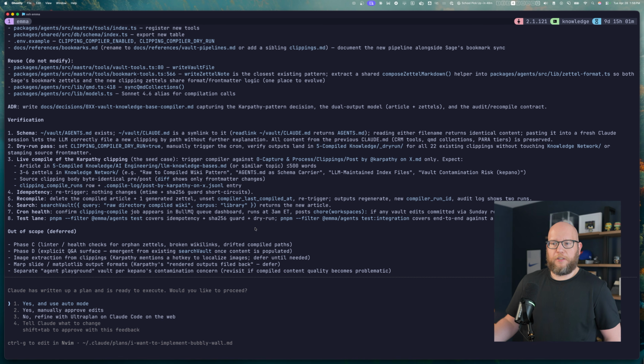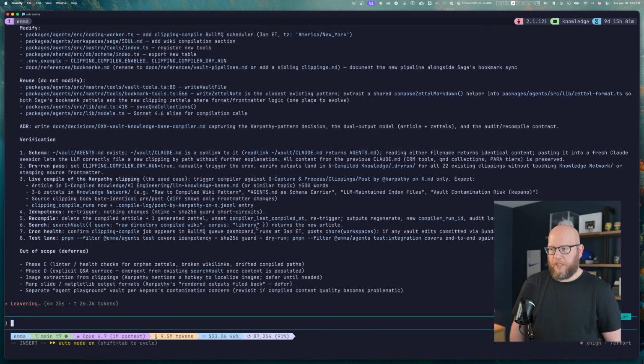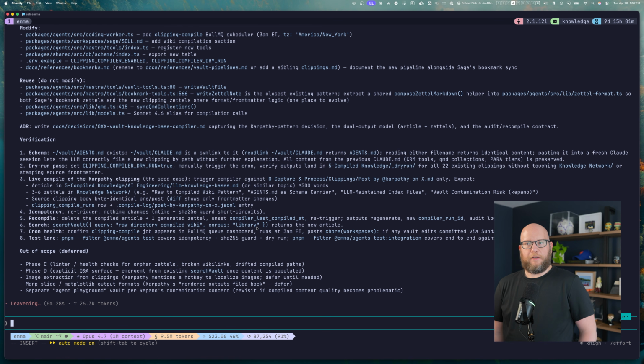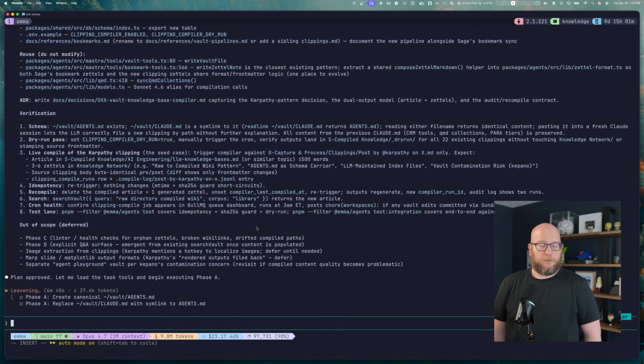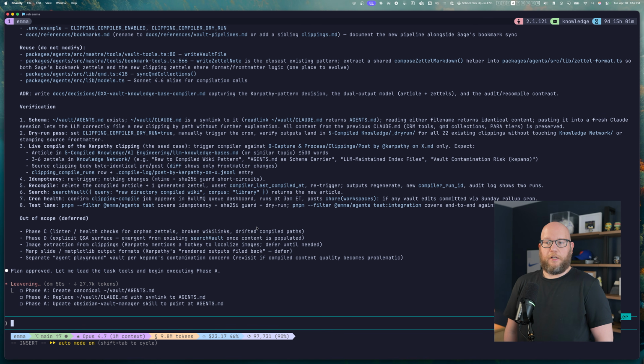I'm using Opus 4.7, and since that release on a max plan, you can actually use auto mode versus manually approving. And so I'm going to go ahead and use auto mode. Auto mode has been great in that instead of having to worry about manually approving every single request, it will actually go through an LLM itself to judge the request that Claude is looking to do and determine whether it's safe for Claude to do it on its own, and automatically approve it and also reject it. And I've seen this work fairly well. I've seen it properly reject requests that would be dangerous as well.